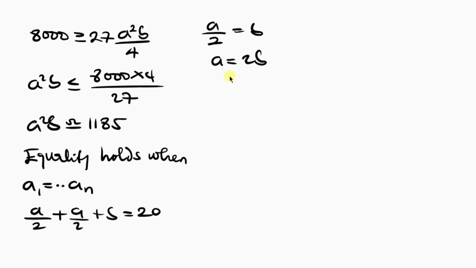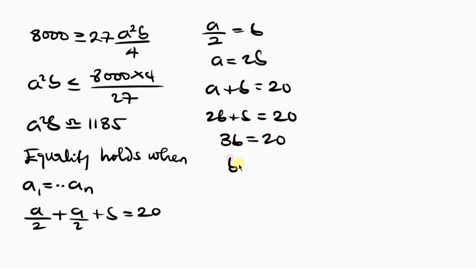So putting this into the original equation given to us, which is a plus b equals 20, I'm going to be putting 2b for a. That means a is 2b plus b equals 20. I'll have 2b plus b is 3b equal to 20. That means b is equal to 20 over 3. So 20 divided by 3 is between 6 and 7. And since 7 is closer, that means b is equal to 7. And as b is equal to 7, consequently, a will be equal to 13.